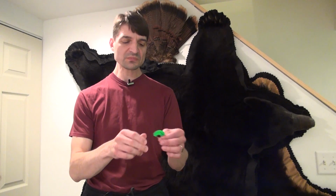This is going to be in my mouth, and the way that I'm letting air out, I'm not blowing, and I'm not saying words like cluck or whatever. I'm using this right here in my body as the gauge, opening it and shutting it like that. So if you're new and you've been putting this in your mouth trying to figure out how to get this to work without choking on it, try that. If it doesn't work for you, then watch some more videos. Maybe somebody will have a better suggestion that'll work for you. So let's go ahead and put this in the mouth and make a few calls with it.